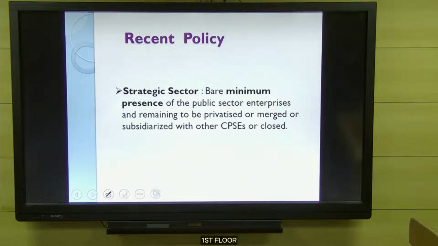Okay, so that is one slide. We have one more slide, the second slide. Recently, students, only 6 months back, this was announced by the government. Last year, the policy was different. Okay, have you all taken it down?